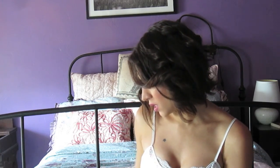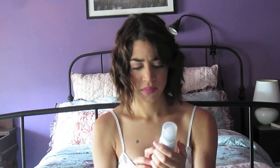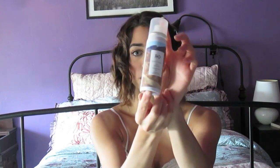Next products are going to be hair and one for the body. I got this guy. It's a Death Valley Dry Shampoo from R & Company, which is this guy here. Best dry shampoo ever. This guy just goes on clear. It's completely empty. Maybe not. I just wasted that. It's probably like the last pump. It goes on clear, and it sucks up that oil, and it makes your hair just feel fresh. It looks fresh. This sounds really gross, 4 days without washing my hair. I wash my body, I wash myself, but I just don't need to wash my hair all the time because I have the dry shampoo, and like I said, I don't want to strip the natural oils in my hair.